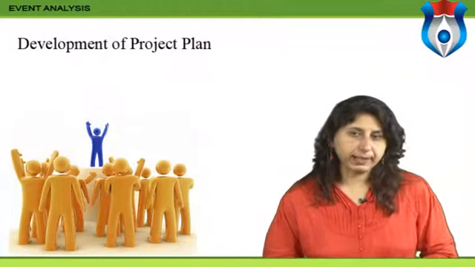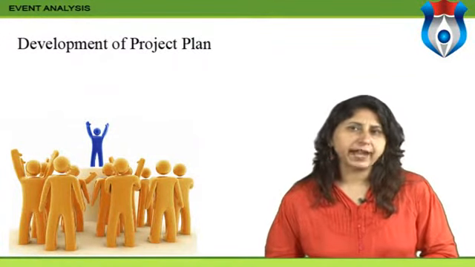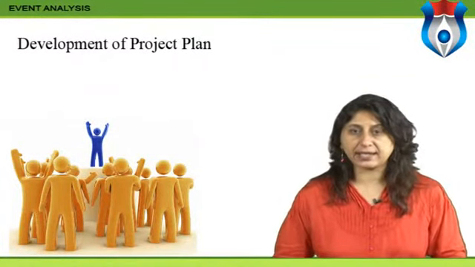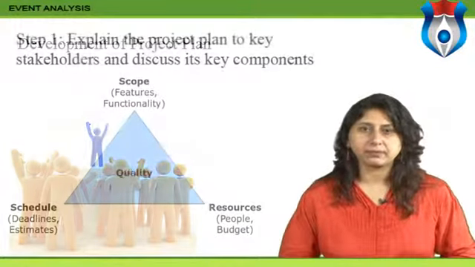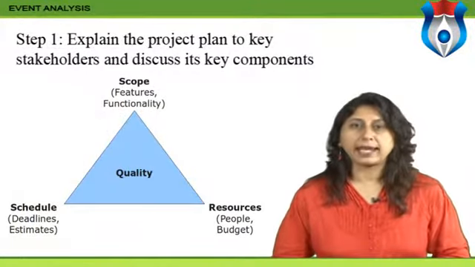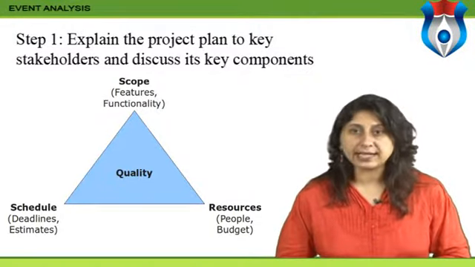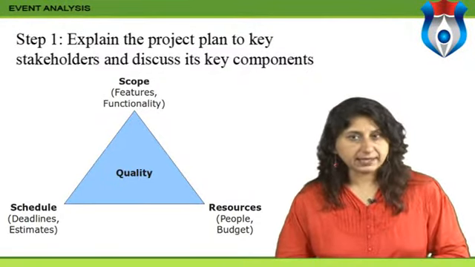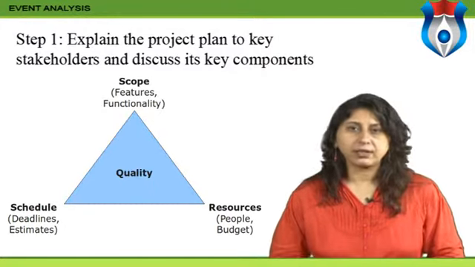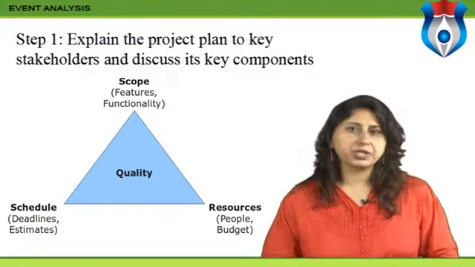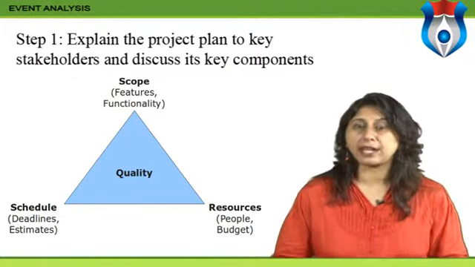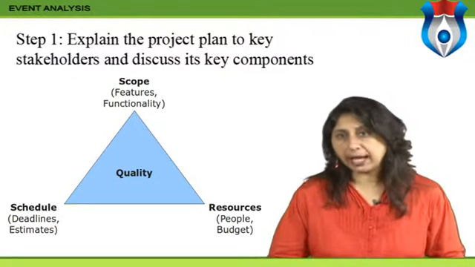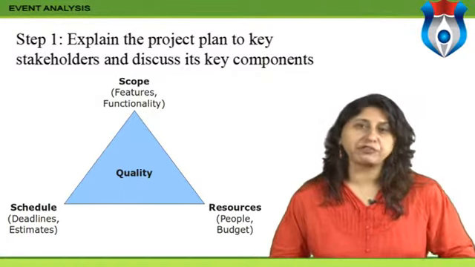Development of the project plan. One of the critical factors for project success is having a well-developed project plan. Step 1: Explain the project plan to key stakeholders and discuss its key components. One of the most misunderstood terms in project management, the project plan is a set of living documents that can be expected to change over the life of the project.